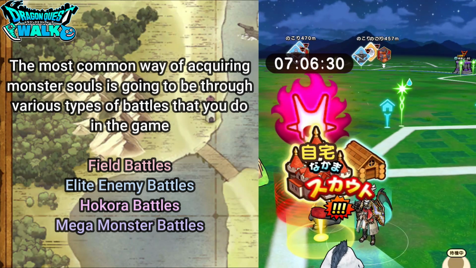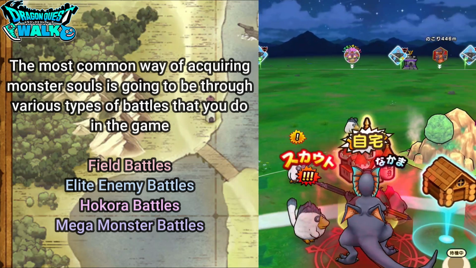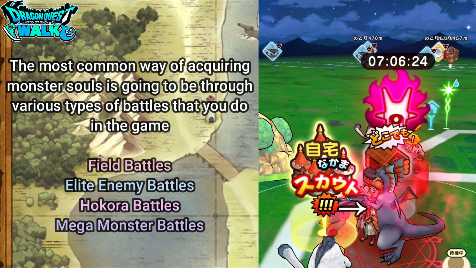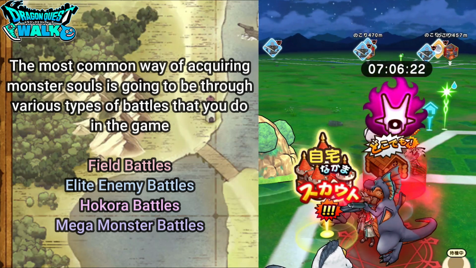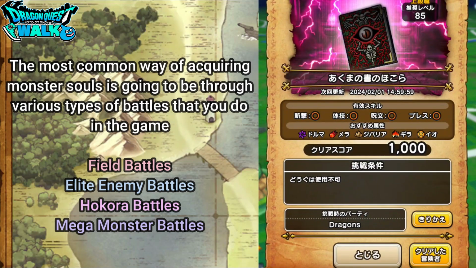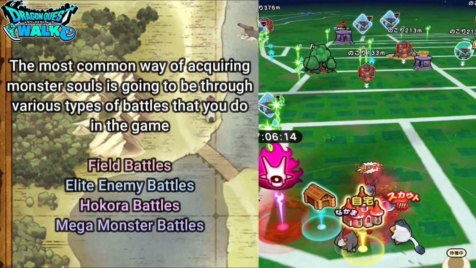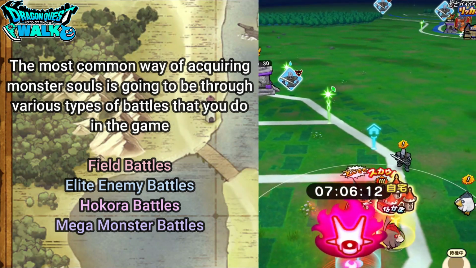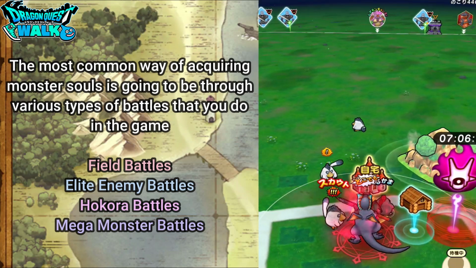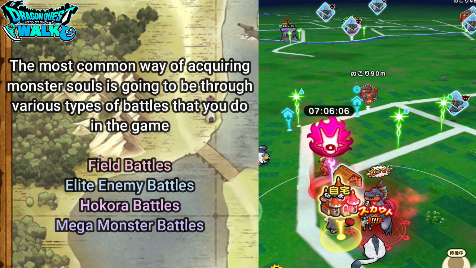So you're going to have regular field battles that you actually encounter here on the field. You're going to have elite enemies like this one right here. You're going to have Hokuras, which are going to be on the fields like right over here, as you can see one right there. And then you're going to actually have mega monsters, which there are actually none right here on the field, but you've actually seen me do plenty of battles with those before.